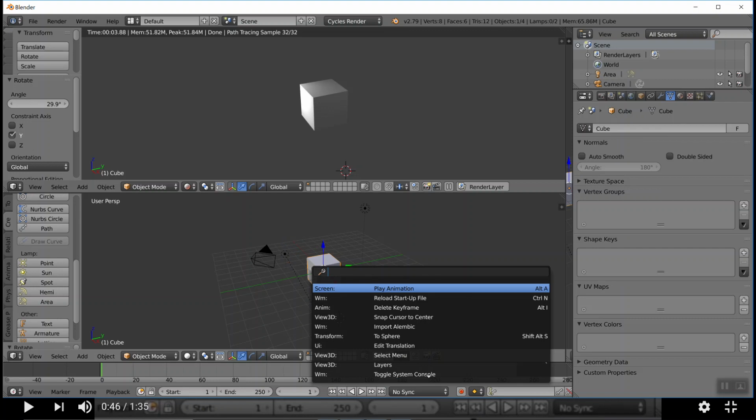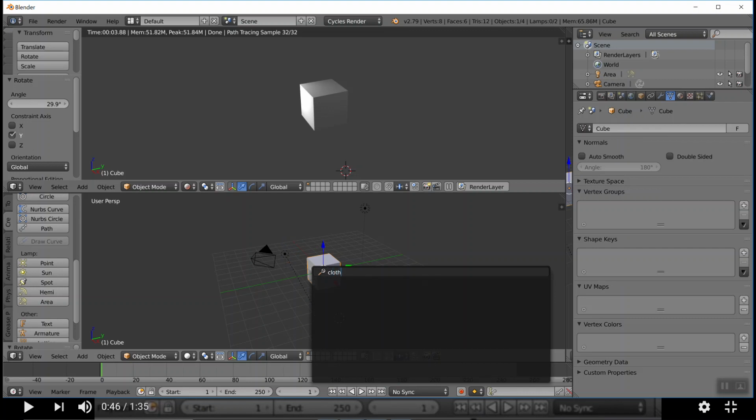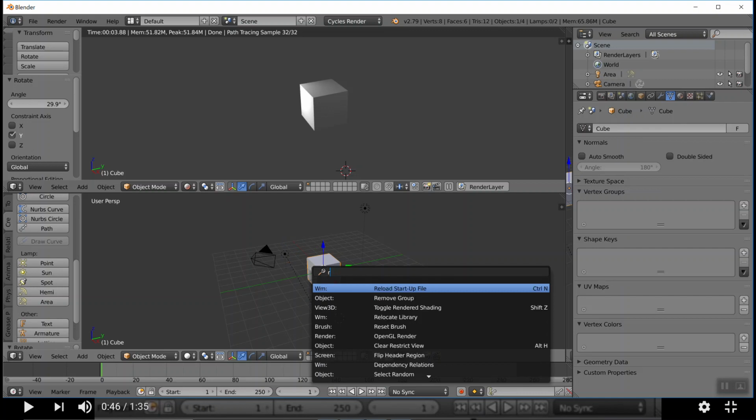So if you're not quite sure what in the world you're trying to find, do a space, and you start typing. If I start typing fur, there's fur. If I want to type in cloth, that's interesting. No cloth. Rigid body. I wonder why it doesn't have cloth. Anyway, if you just simply type fur, it comes up quick fur. Hair, connect hair, disconnect hair. Anyway, they're wanting quick fur.